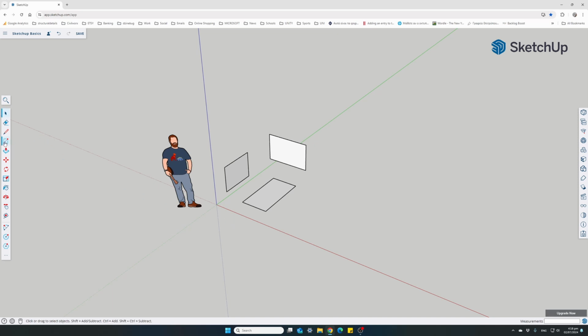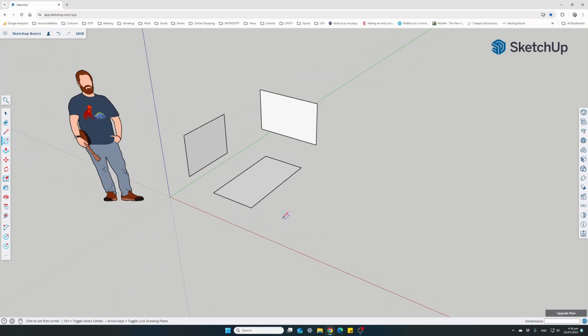Let's do this one more. Click on the rectangle tool. It's marked with a blue line color, meaning that it's perpendicular to the blue axis. If we want to be perpendicular to the red axis, click on the right arrow key. And if we want it to be perpendicular to the green axis, click on the left arrow key. To bring it back to perpendicular to the blue axis, click on the up arrow key.